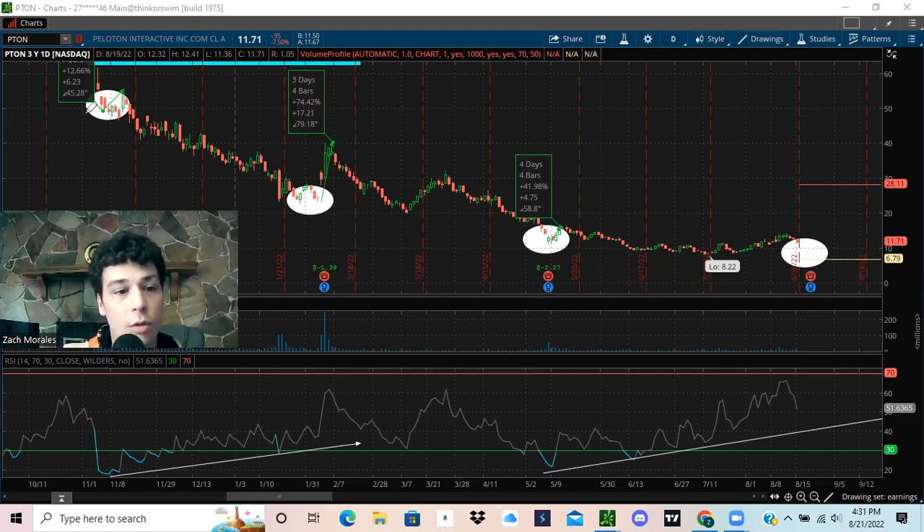With these ovals, what we can do is highlight that we have a low here and a lower low here. Let's take a look at our RSI, which stands for the Relative Strength Index. This is going to monitor the relative strength of the stock at the current price that it's at. As we see, the price drops lower and creates that lower low. The RSI was actually heading upwards.